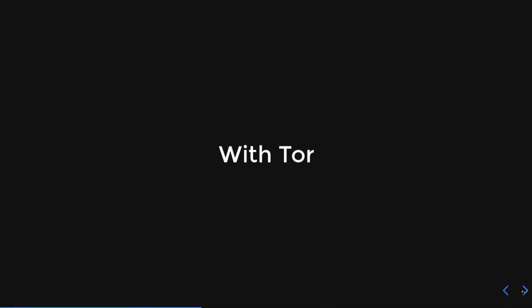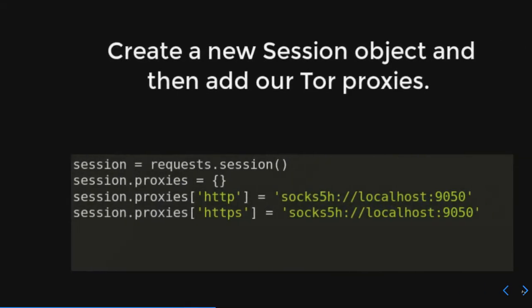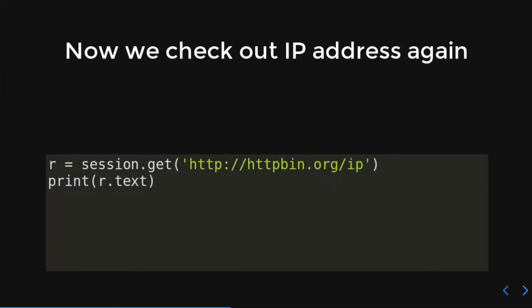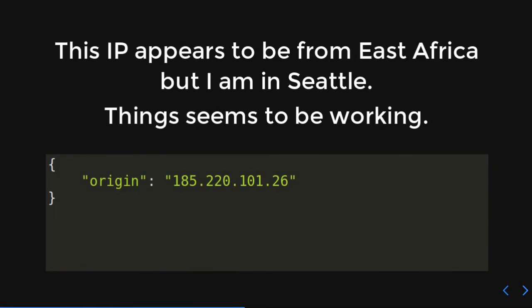So now we're going to set up requests to use Tor, and we're going to do that by setting up these proxies. So we're going to make ourselves a little dictionary and give these proxies to that dictionary, and this is then what the session will use to make the requests, and we do it just the same way, right? So session.get, and then we give the URL. Then we're going to print it out. So that gives us this IP address, sorry about that, that is not mine.